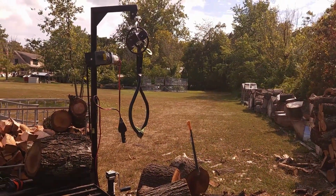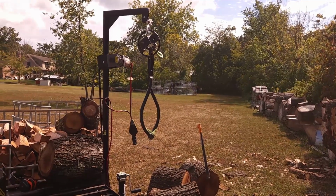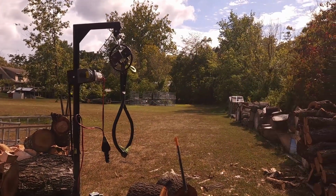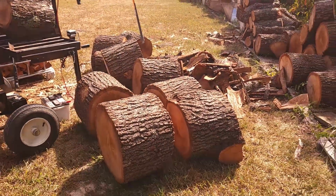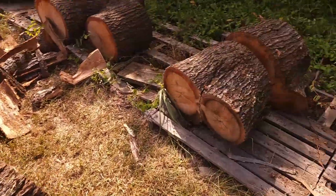I was wrong. Well, these tongs won't work when this log lift is on my truck. They're too long. They're that dimension there. It doesn't leave enough travel for a big round. So I'm going to try to find a shorter set, but it works for my splitter. These rounds are about, the biggest is 22 inch, I believe. But this is all that's left of the black oak is what I have staged.